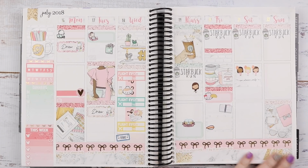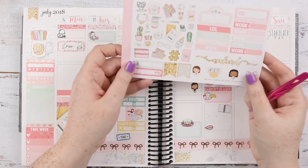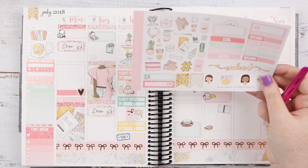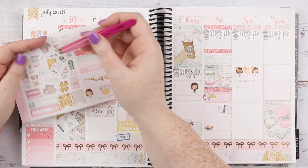Alright guys, that is the whole spread turned out. I'm going to quickly put on some music and put in my little deco up the top, and then we'll be right back.